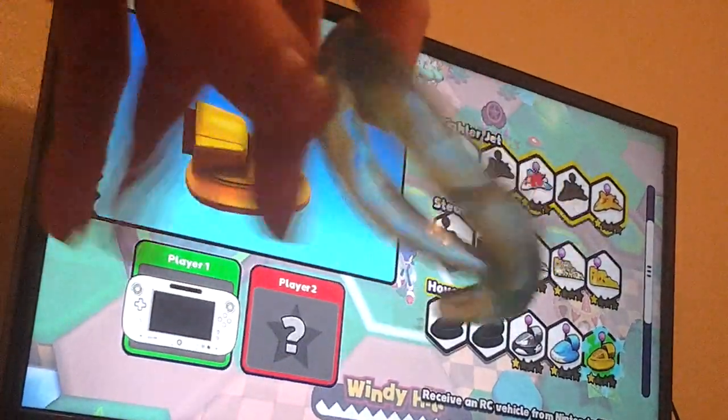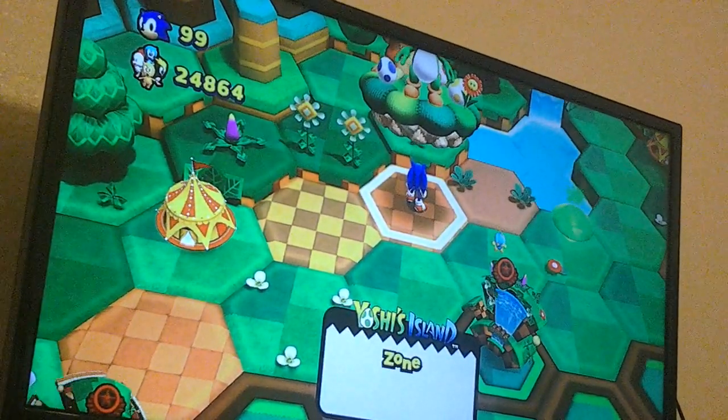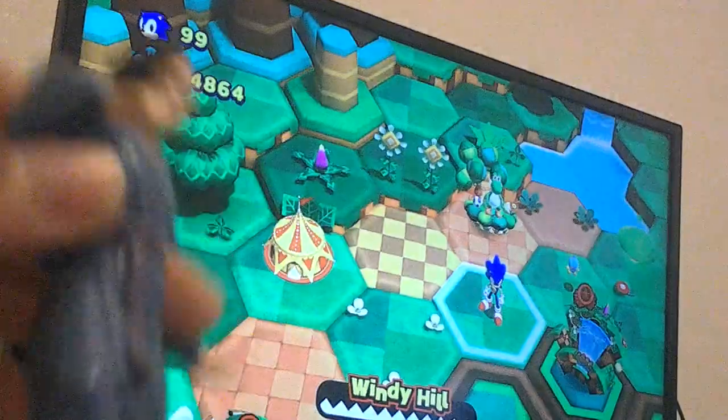We got gold on almost everything. Holy moly. The Yoshi's Island zone is still here. Oh my goodness. Isn't that crazy? Look, the Yoshi's Island zone is still here. That's because you play them all.